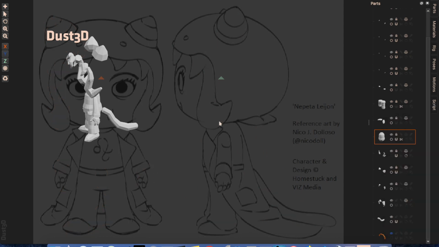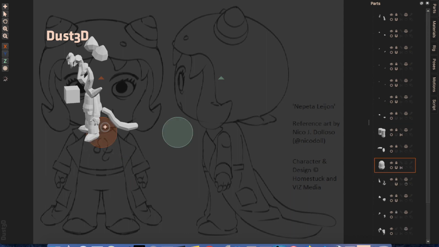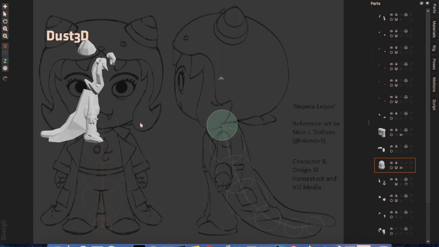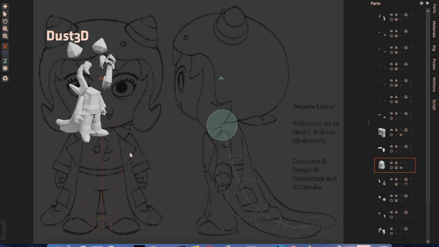Let's make the shape of the cross. It's not a shape, it's like a span. First is the front view, the orange color is the front view, and the green color is the side view. Click the A key to add a node, or you can click the plus icon on the left toolbar. Okay, this is the block shape of the cross.